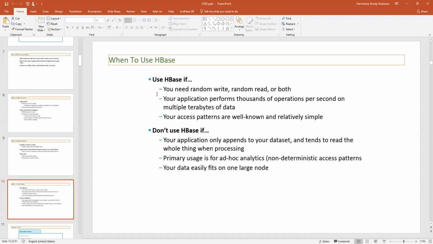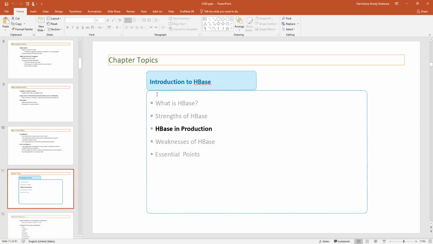When we don't use HBase: many cases where you need advanced analytics work, and you don't have to record your data on several nodes. Maybe you can make one large node, and if your data is not so big that one large node can't handle it, what's the point of using HBase? Basically, SQL is much faster. In my point of view, SQL is much faster than HBase. HBase is still fast, but for simple analytics programming, it's not the best option for you.